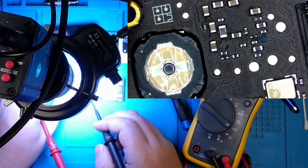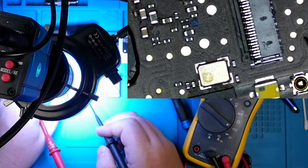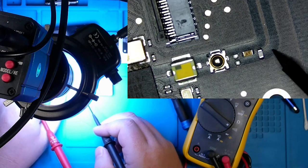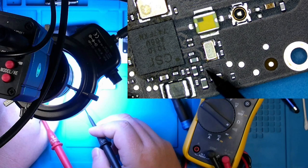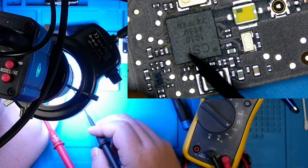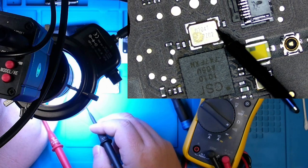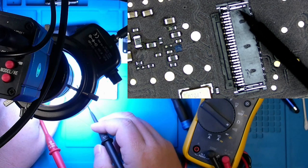So what I'm going to do is, just in case there is something left on the board from it falling into a cup, I'm just going to go ahead and give this a good clean. And see at least where we can go from there.